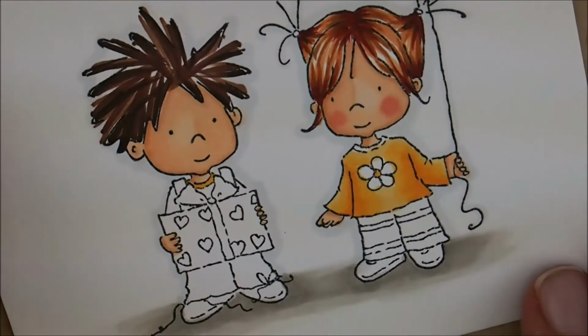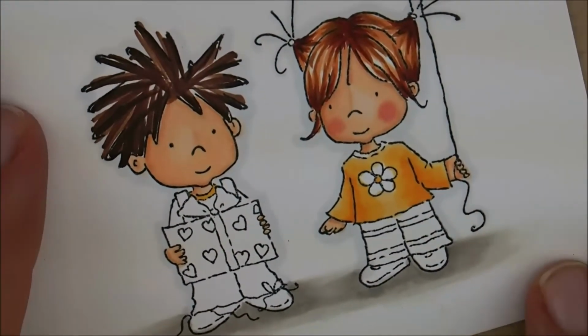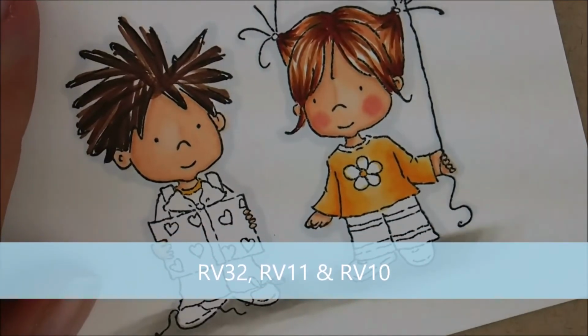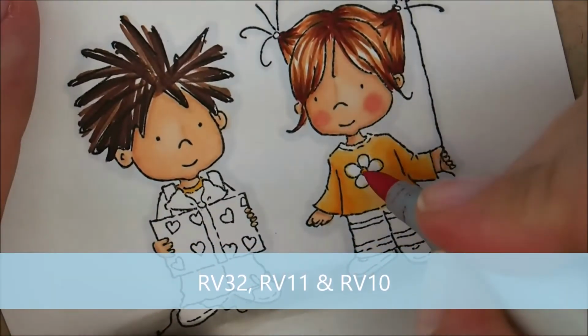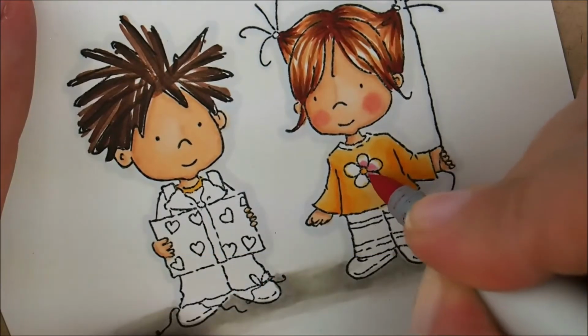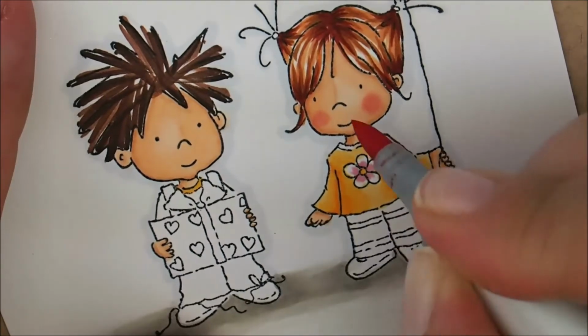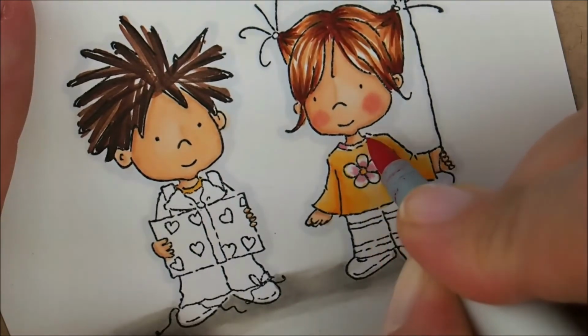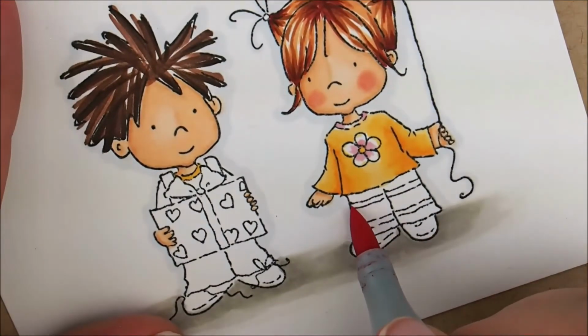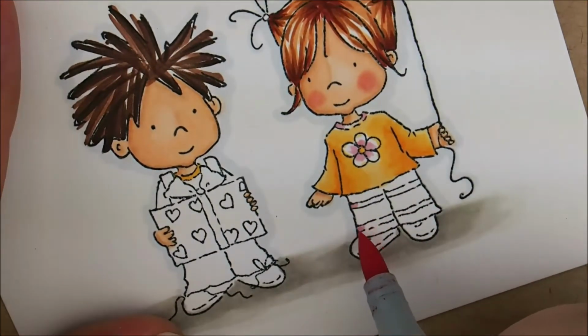Next, let's work on the flower on her shirt, and for that we're going to use RV32, RV11, and RV10. So I'm going to start with my RV32. And I'm just going to brush away from the center of my flower and add a little bit of color in each petal. And then I'm also going to use this color up here on her shirt collar. So I'm going to put that on there. And then for the small stripes on her pants, I'm going to do these in this color.